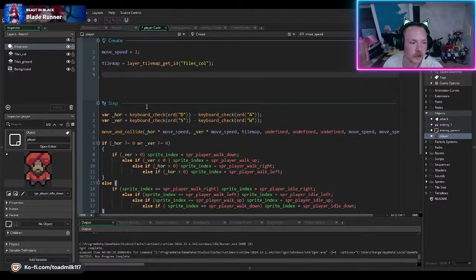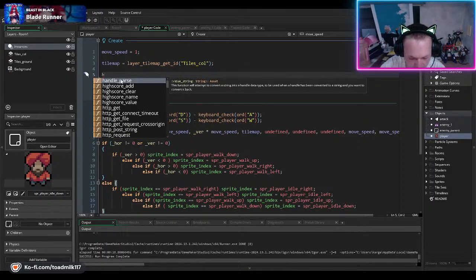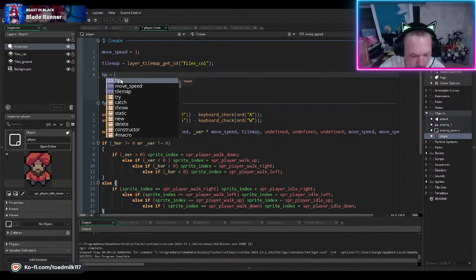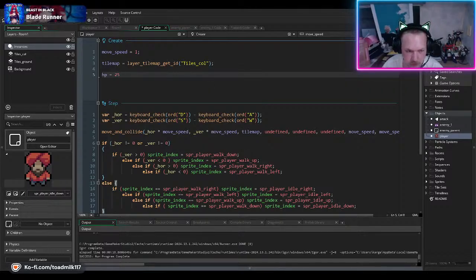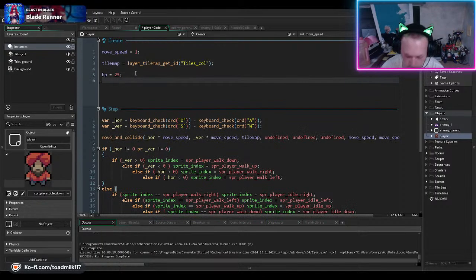Oh no, no. Okay, apparently I'm setting the HP value. So, I don't know. 10. Actually no. I think a good starting HP for a character like this, I'll put it at 25. That's my starting one. And then I need to make sure that I put that so the code registers, or at least that's what I think.